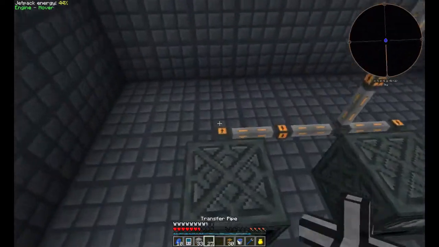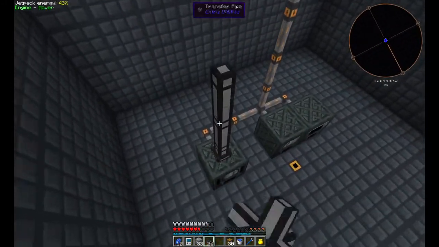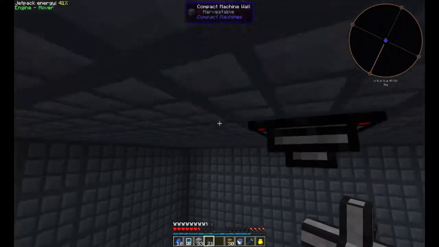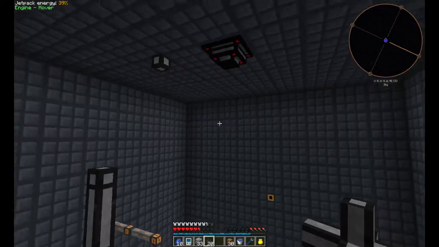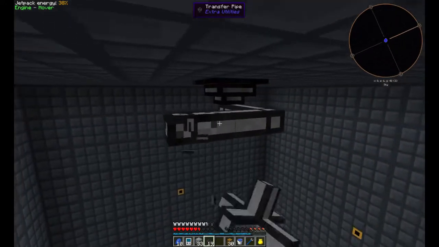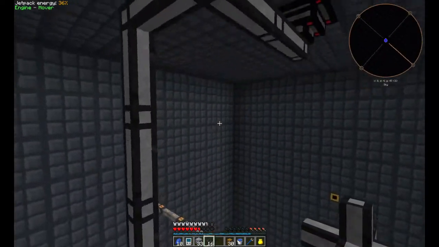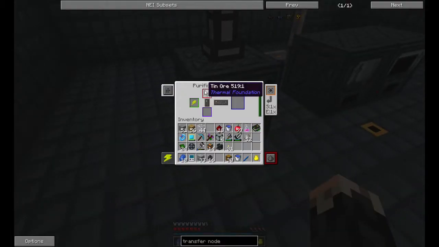So, we're going to have transfer pipe that goes up, up, up, up, up. I reserve the right to change all of this. Oops. Thank you. Up. Up. Left. Okay. So, the tin should end up in here. Right? Okay, the tin ended up in here.